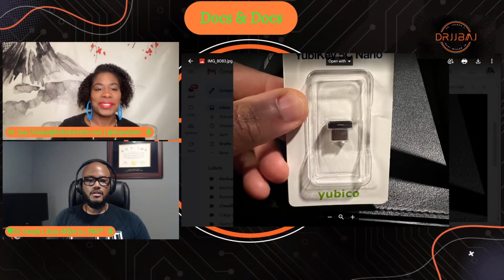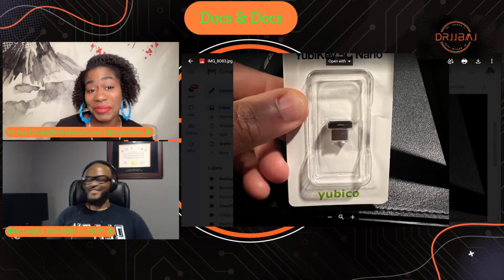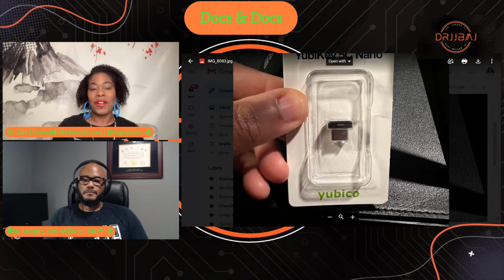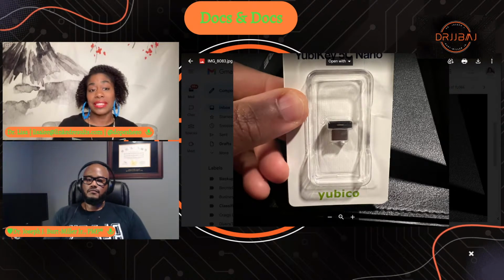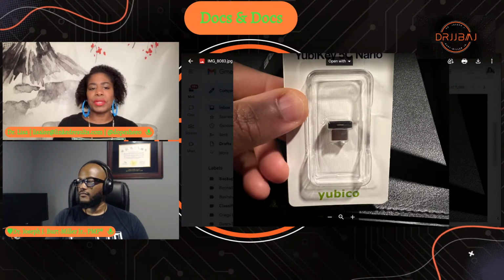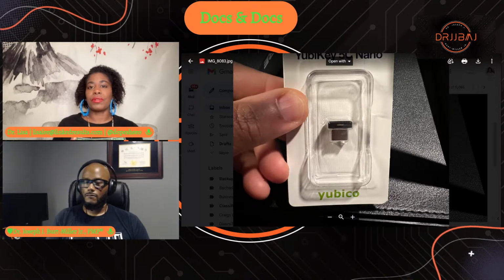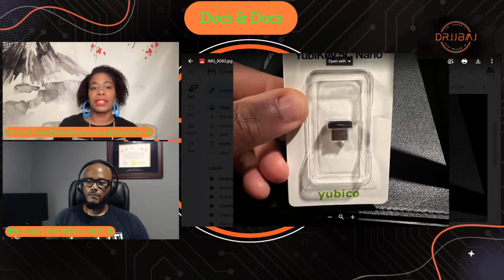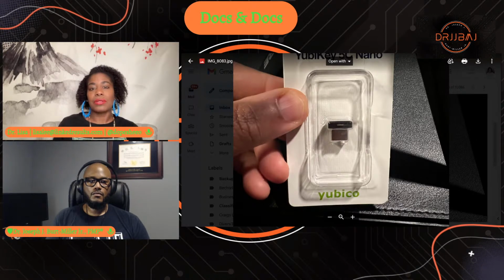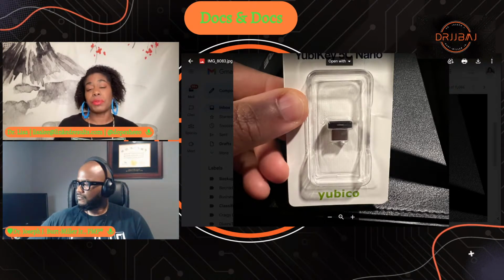I think I'll jump in now while you're clicking through. As you can see, look how small this is. Really, really small. And that alone kind of demonstrates the cost effectiveness of why a company would probably consider hardware tokens as a layer of security. It's also user friendly, and of course the ease of use with it. Another way to help enhance compliance and things like that. I could see it being easy to use for new entrepreneurs that are not really sure how to protect their assets and their information. This would be a great first step, outside of using other methods as well as software and C drives, but this would be another added layer that would be cost effective.